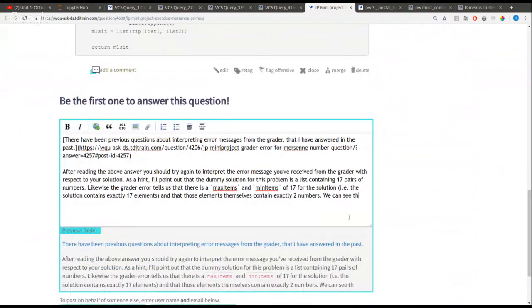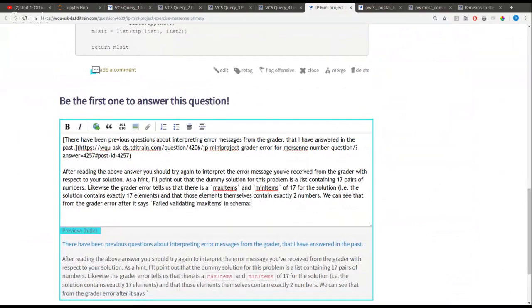You can see that from the grader error after it says failed validating max items in schema, and it shows us the schema or format of the solution.